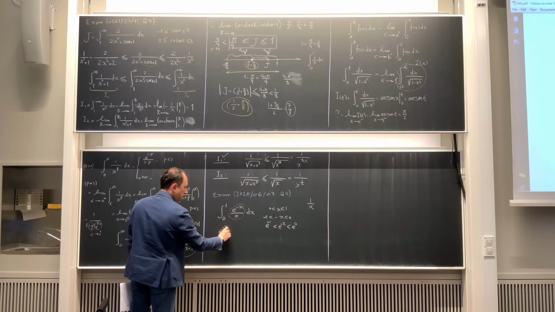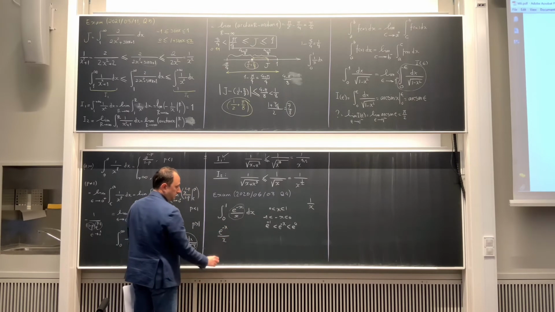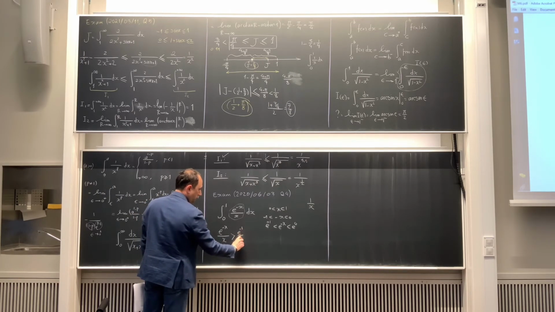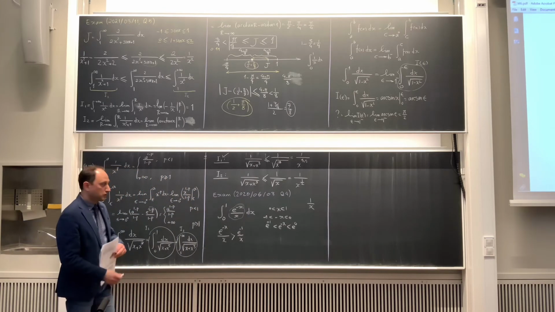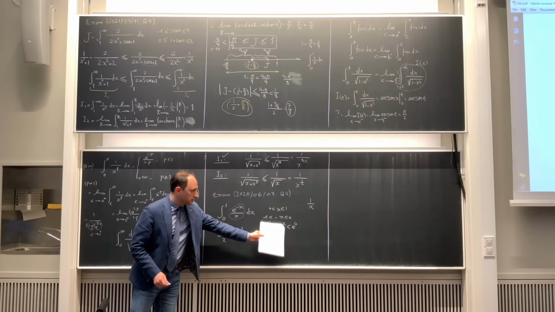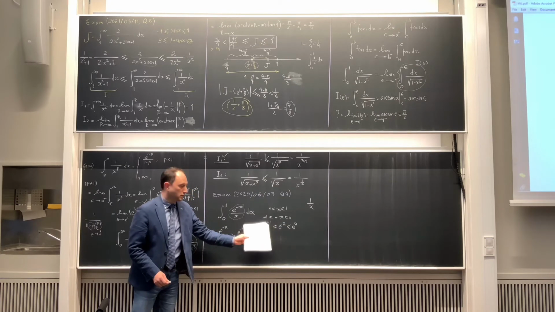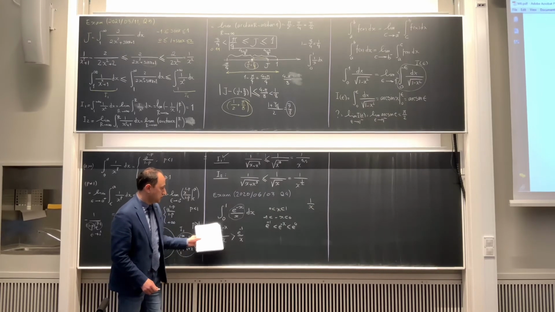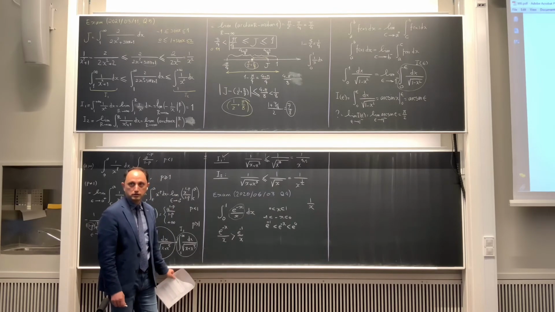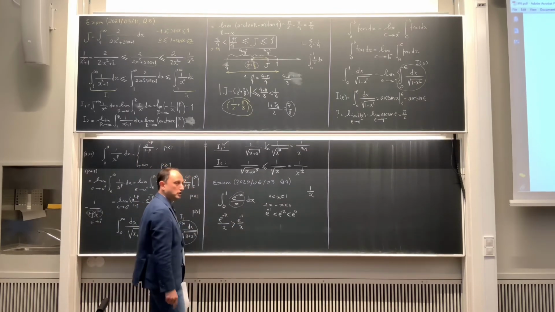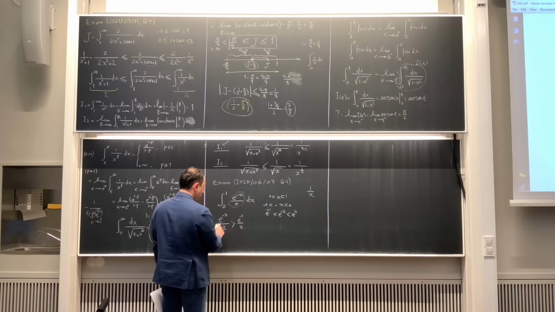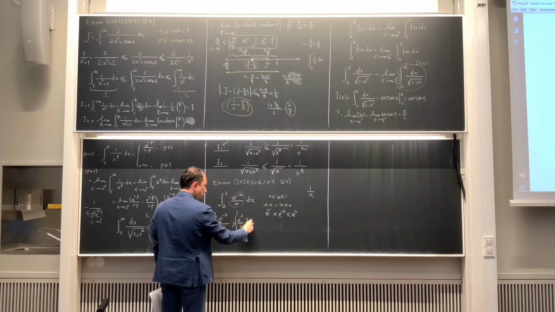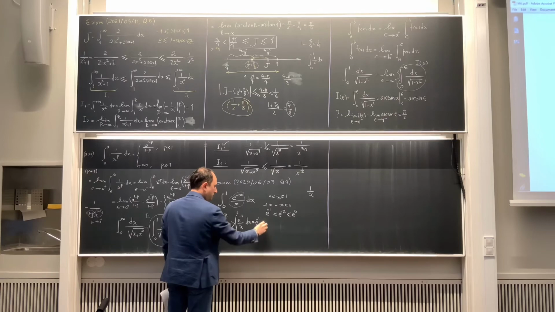e to the power minus x over x. Do you agree that this is larger than e to the power minus 1 over x? Because I just showed that e to the power minus x is greater than e to the power minus 1. The denominators are the same, so this fraction is larger than that fraction. But this e to the power minus 1 is just a constant. So the integral from 0 to 1 of this will be greater than the integral from 0 to 1 of this one. But this e to the power minus 1 goes out because that's just a constant.